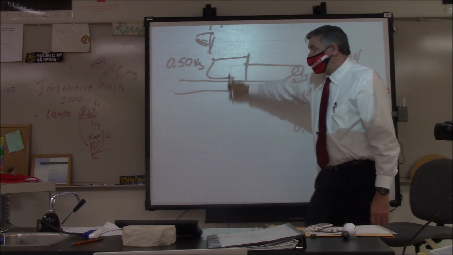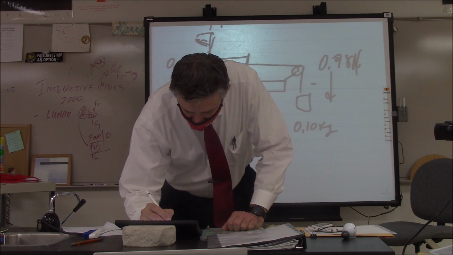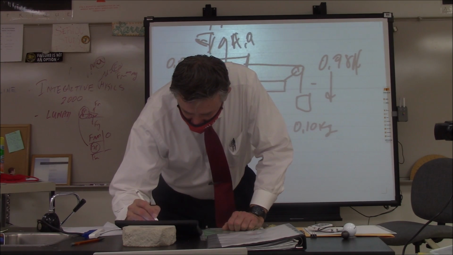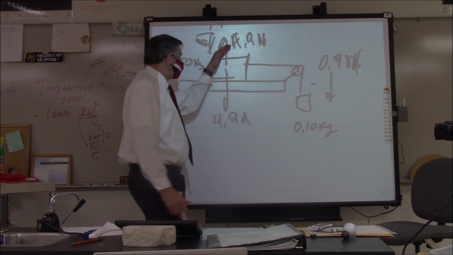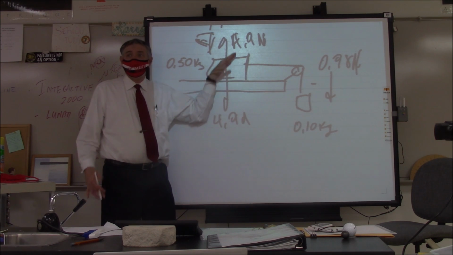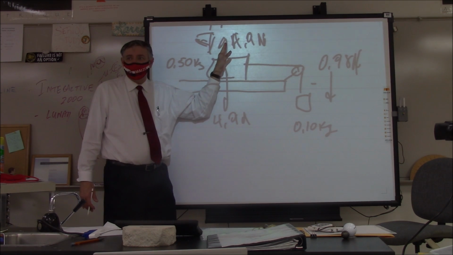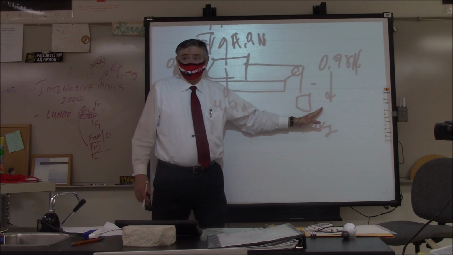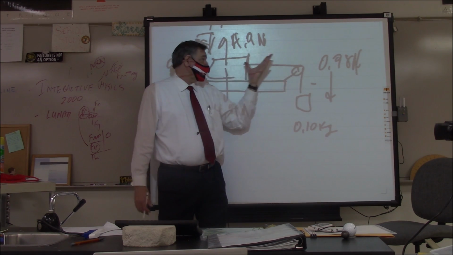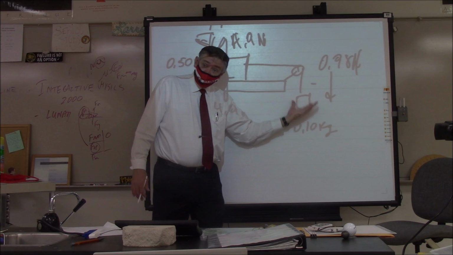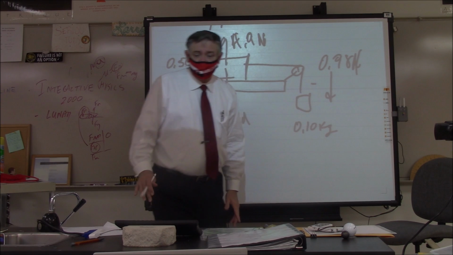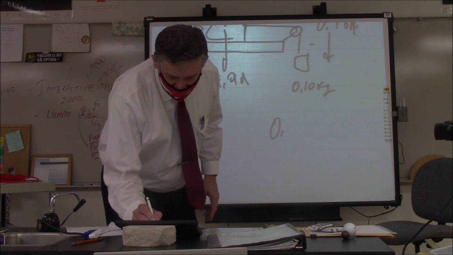Now, gravity is pulling down on this one with a force of 4.9 newtons, but there's also a normal force of 4.9 newtons that's balancing it out. So this is why this isn't an opposing force, because the gravity's trying to pull it down, but the table's going, no, we got you, okay? We're not going to let you fall, we got you, okay? This one is screwed, because gravity's pulling down, and there's only the string that's attached to this, so this is like trying to save it, okay? But this is the only force that's available. This is it. There's nothing else to make this thing move. So that downward force would be 0.98 newtons.